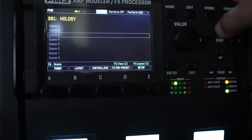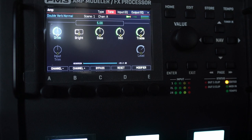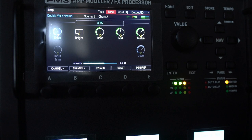So let's get into this and break it down. I'll put this into the FM3 folder for you guys if you're interested. We're using the double verb normal clean tones for me. You don't have to go crazy with these. You want something that's not going to be clipping too much. So I might even take that back a bit further and compensate with the level.